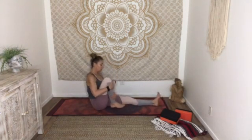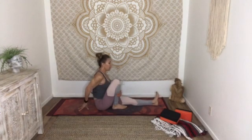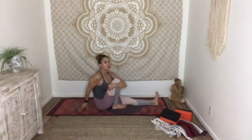You're going to put a bend into your right knee. So you're going to hug the right leg in. And I'm going to guide you through a couple of different versions. You're going to bring your right hand back behind you. Lengthen through the spine. Fingertips can be behind you. You can use the block or the blanket. Left arm is going to hug around that right leg.